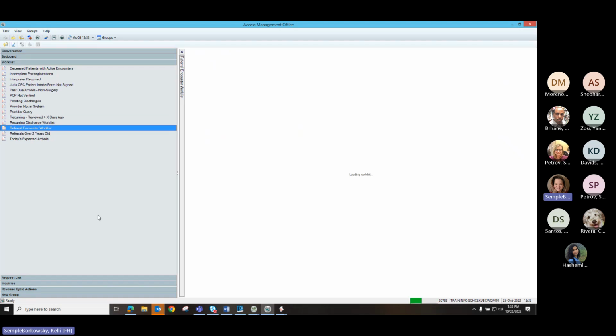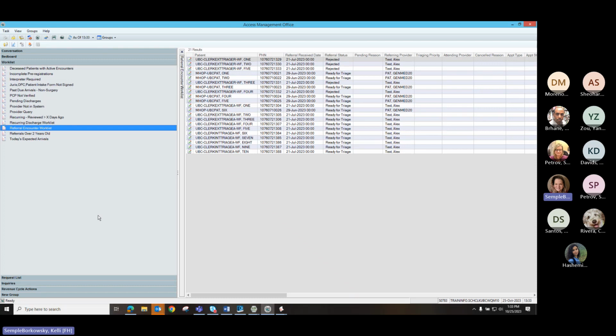And then this is actually now where my referrals come to. So if I have a referral list, this is where I have now put the referral from the work queue monitor over. As a clerk, it's ready for triage. So my clinician knows to come in and go into this one, whether or not they're going to accept or reject. If they accept or reject, it comes back onto this list. I refresh. Now as the clerk, I'm going to do the next step.